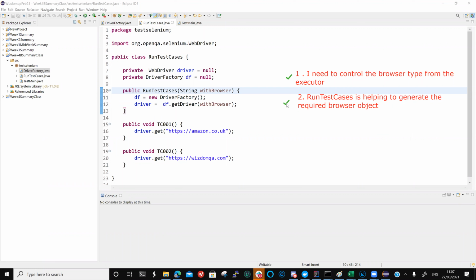And this guy is helping me. So this guy is just waiting and understanding, okay, I have to execute my test cases against a Chrome browser. So let me generate a browser from Chrome.